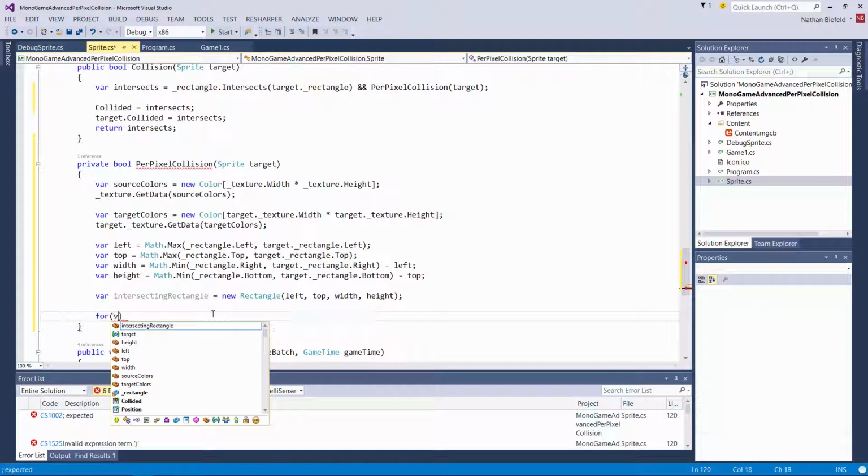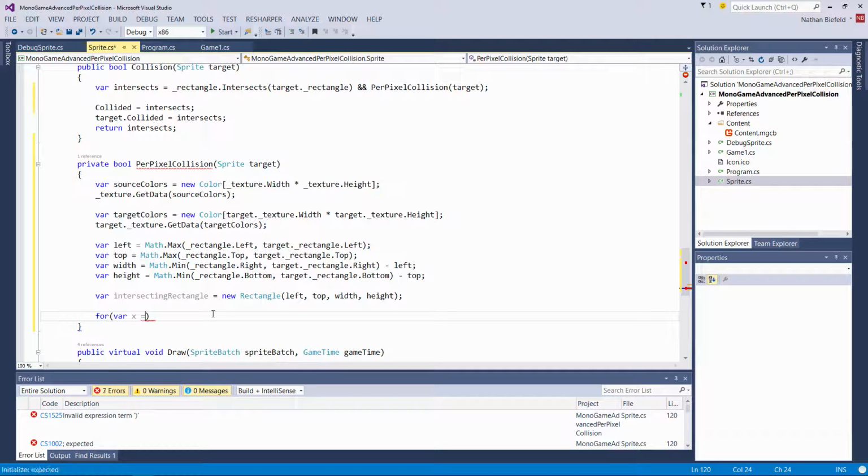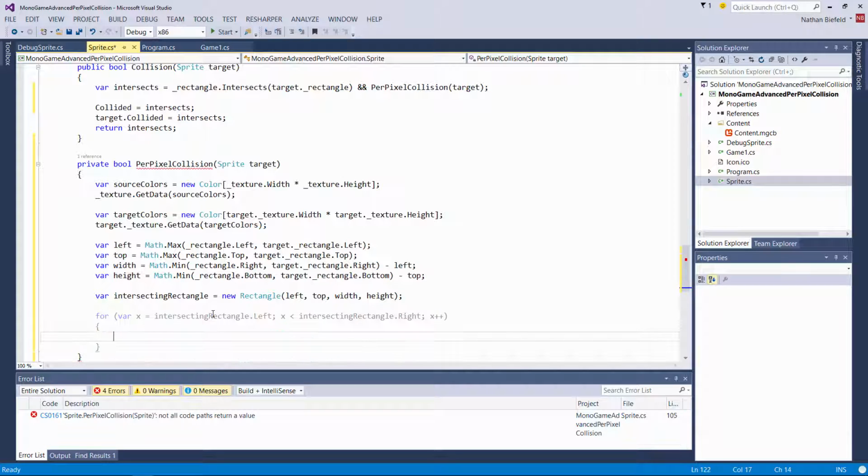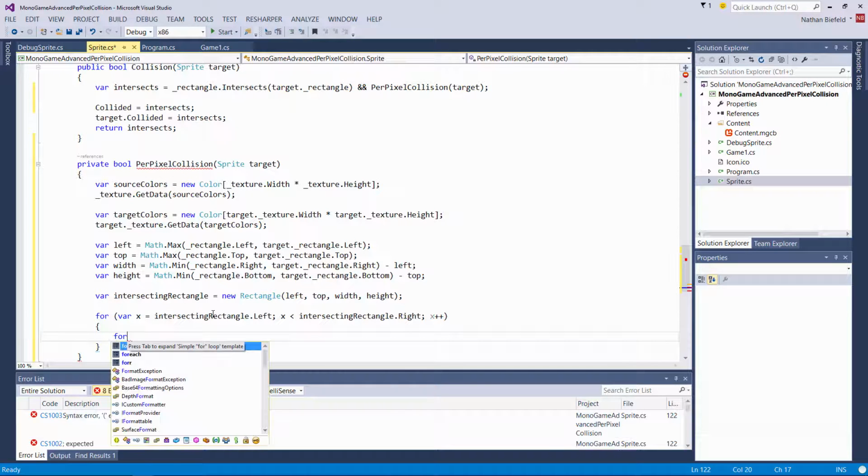For var x is equal to intersectingRectangle.Left; x is less than intersectingRectangle.Right; x++. So we're looping through the x coordinates. Now we need to do the same thing with the y coordinates.